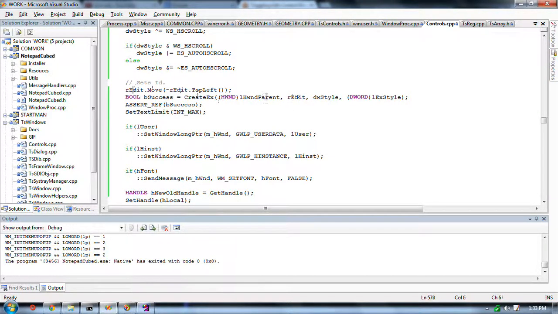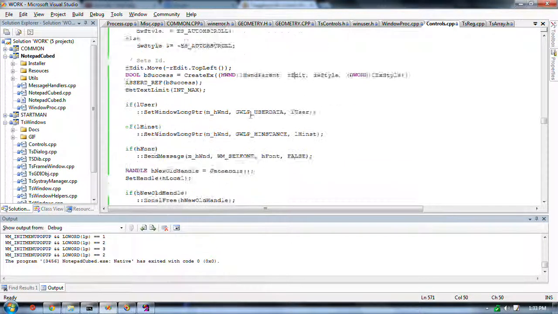Actually, I guess that's really a thing that I should work out too, right? In general, for this little editor, it doesn't have to be at 0, 0 in the client area. So before doing this, I should find out where the edit control's client top left position is and adjust accordingly.